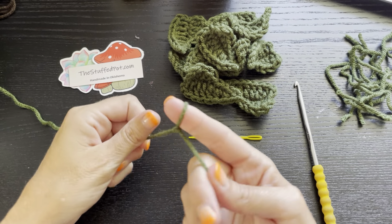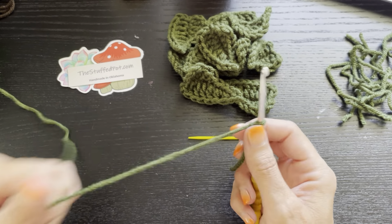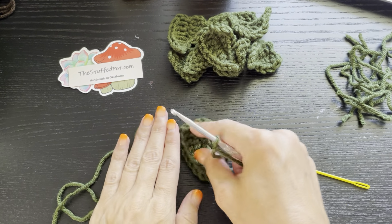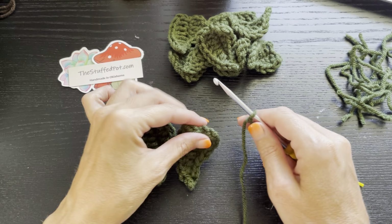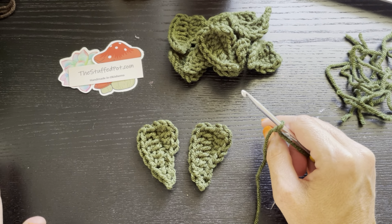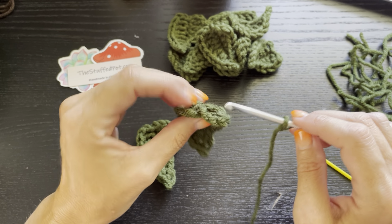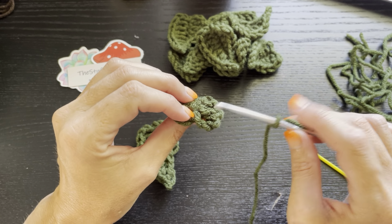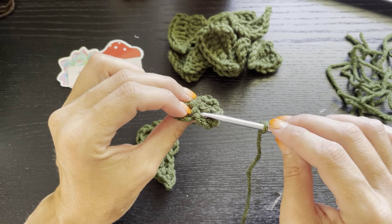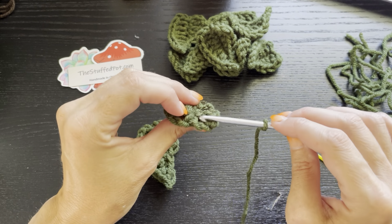All right, so we're gonna start with our loop, our slip knot on our hook. And like I said, we're gonna do 4 sets of 2 leaves. Now if you want to vine a ton of these, you just keep on going until you're done. But I'm gonna show you real quick. I like to connect my yarn on the back of the top of my leaf. And the reason for that is I want my leaf to just set nicely on top of the vine.